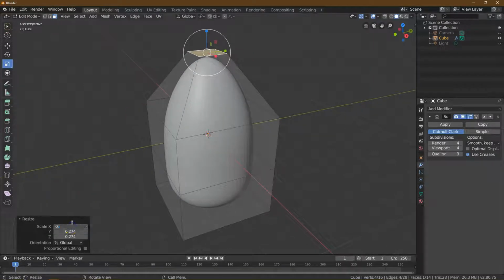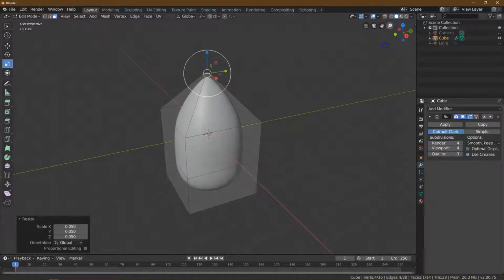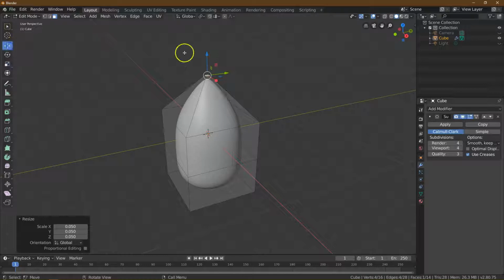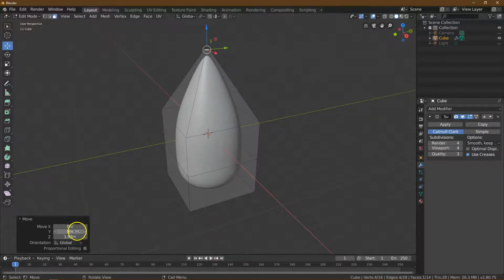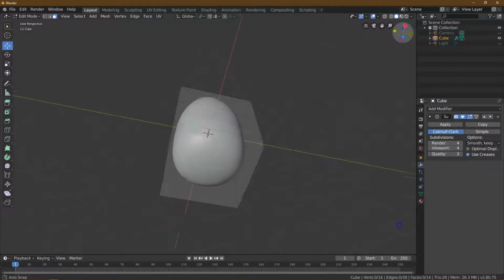I'm actually going to go all the way down to 0.05, 0.05, and shockingly 0.05. Okay, and then I'm also, while I'm here, going to go ahead and pull up on it, give it an elongated nose, zoop, and I like to do it right to 1.75, gives it a nice rocket shape. Awesome. So now let's take a look at the bottom where the nozzle of the rocket will be.